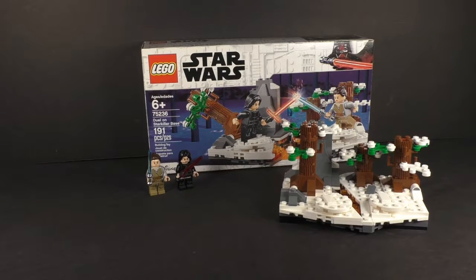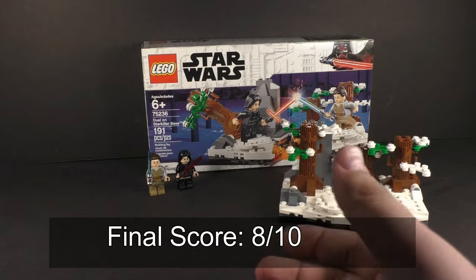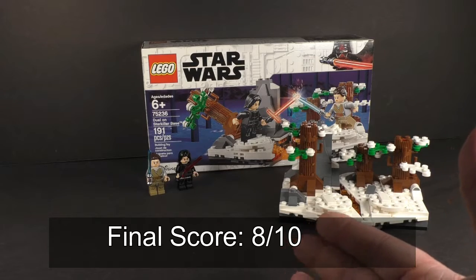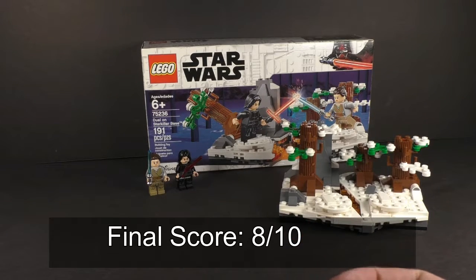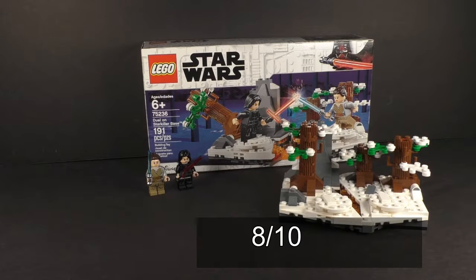So all in all, Duel on Starkiller Base gets an 8 out of 10 points for me. I do feel like you should definitely pick this set up if you haven't gotten a chance to already.